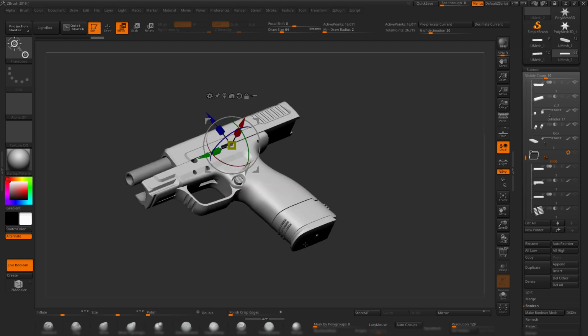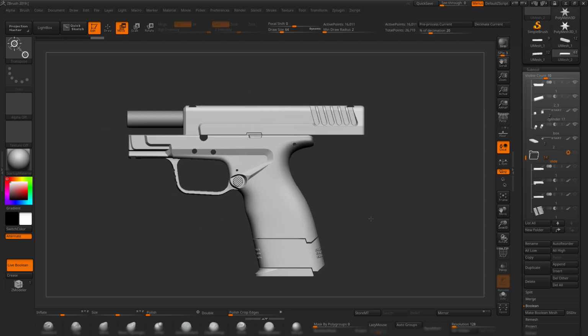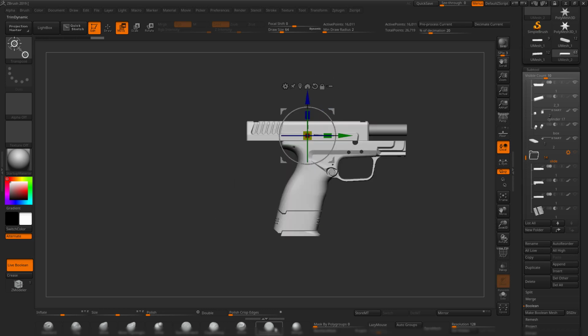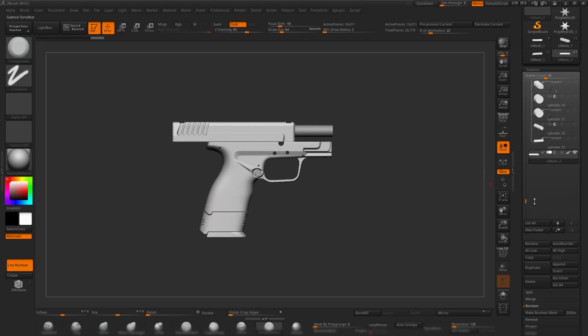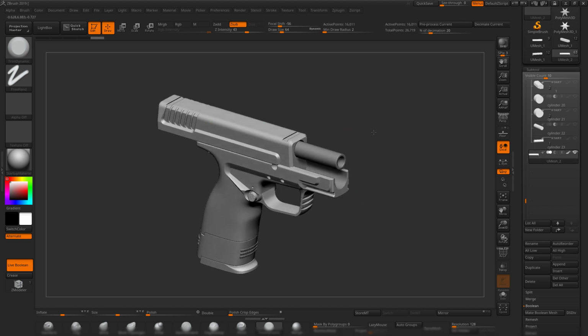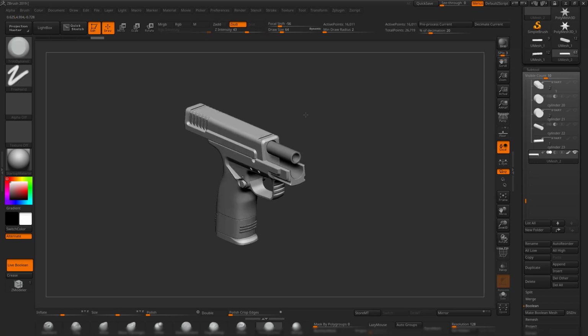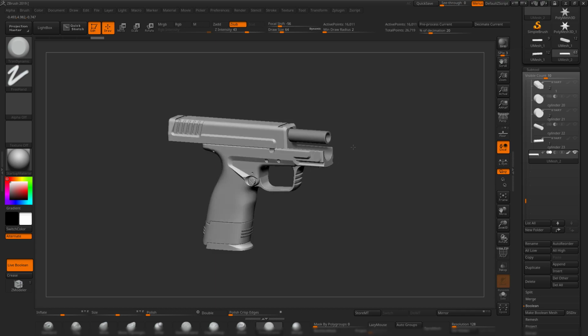And now, according to this position, I can continue modeling knowing how far this thing will go. So I'll just keep this guy here, and I will hide it and unhide it in certain situations when I need to know how it's going to look when the slide travels backwards.